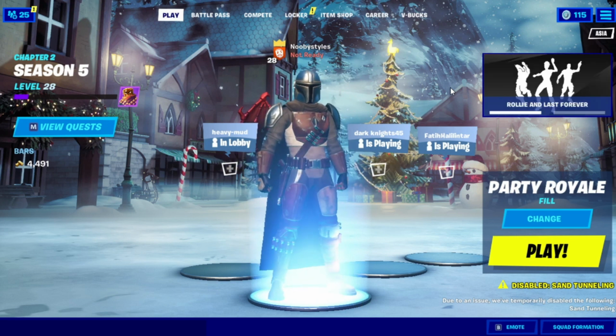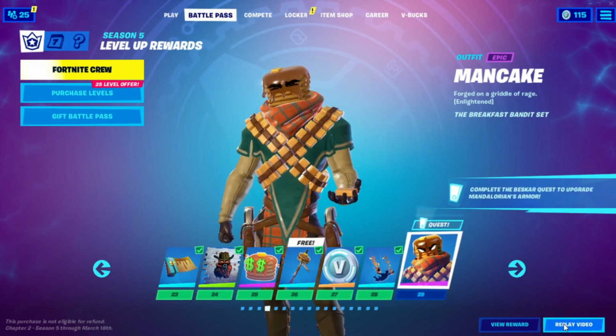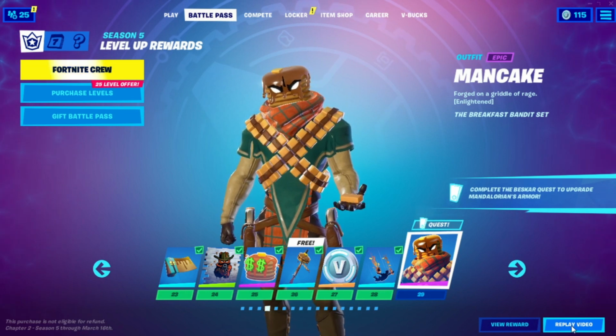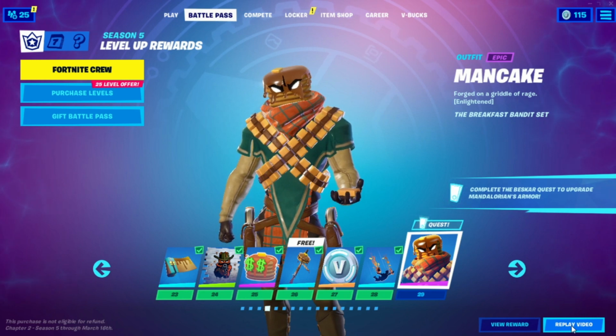Okay, so guys, after you have done that, all you gotta do is go into battle pass, go into replay video right here and just click it once. When you click it, just let it play out. Don't skip anything, guys. If you skip, you'd have to restart every single one of these things. Okay, so just let it play out.